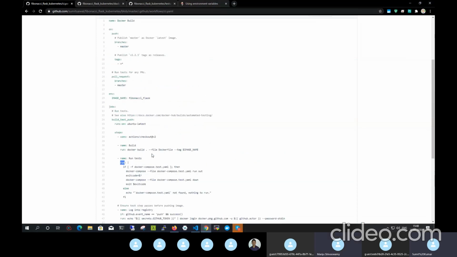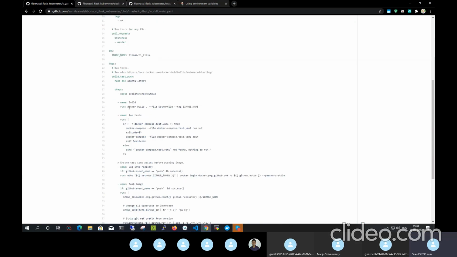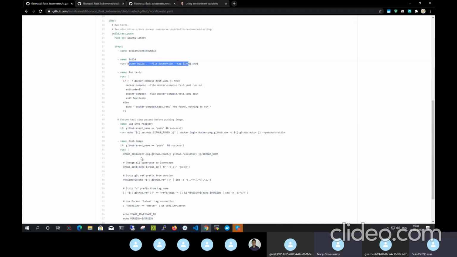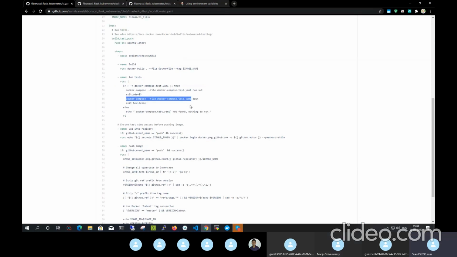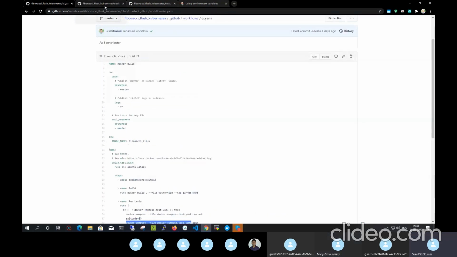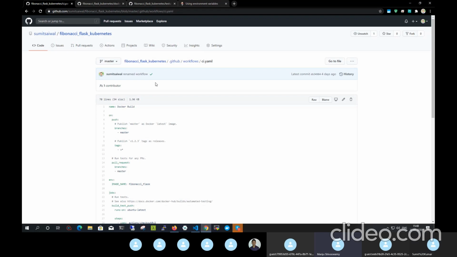The good thing is all I'm doing in CI is Docker build and Docker compose, which is generic wherever you run it, and everything else is in my Dockerfile itself. So it's very easy to move from one server to another. The moment you commit the code, this ci.yml kicks in and knows there's a code change, so it will run the actions.